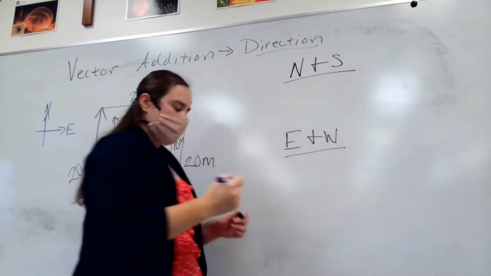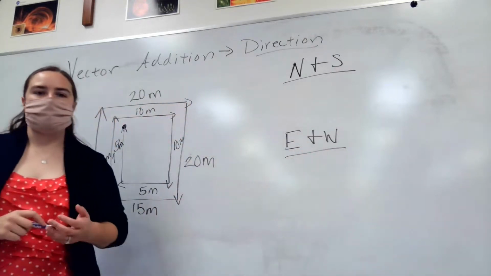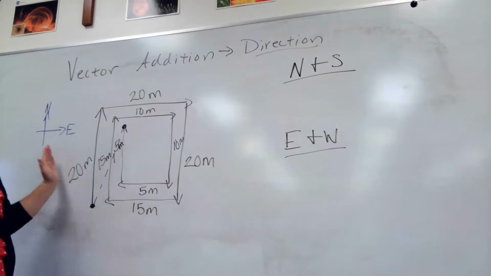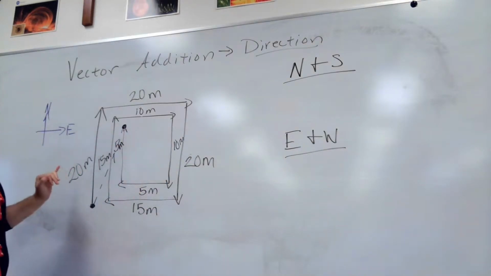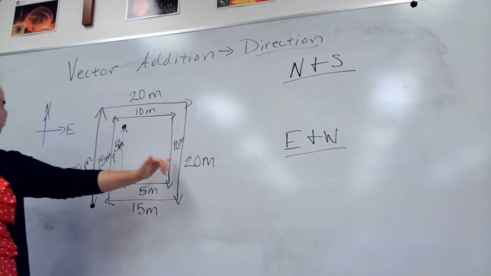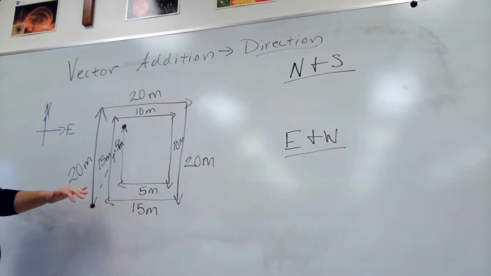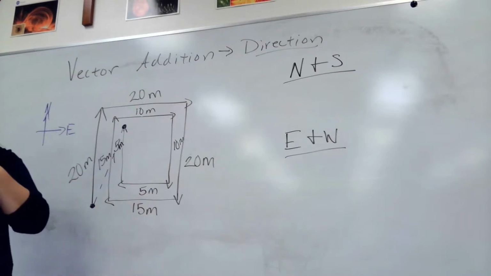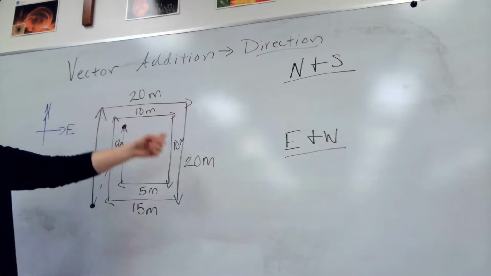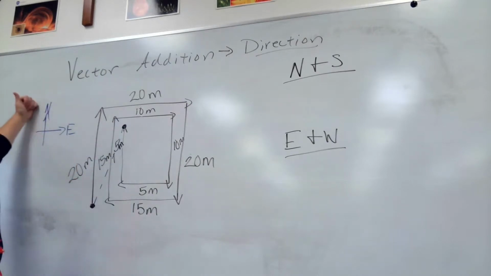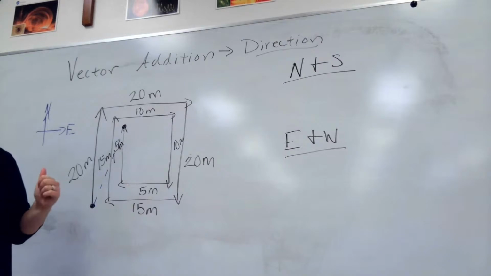There's two different ways you can go through this. You can pick whichever one you like the best. Some people like to go like across this way. So they do like 20 plus 15 plus 5 minus 10 minus 20. And then do the same thing up and down. I prefer to go in order just so that I can work on both sums at the same time. Okay? Let's call north positive and east positive.